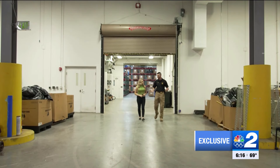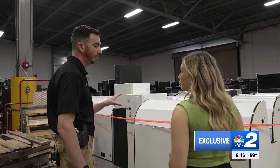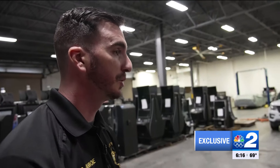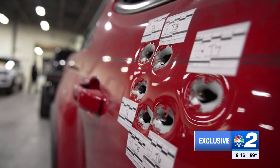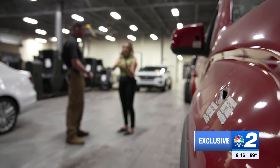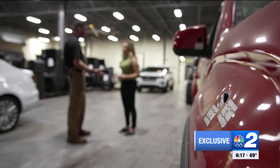This is our impound where we keep all of the larger evidence, like hundreds of seized slot machines. We're legally mandated to hold this evidence and to keep it in working order, untouched from the day it was brought in — we have to preserve it in the way that we found it. Like this car marked with multiple bullet holes. You can't physically bring that into court, but you have to keep it here on hand — available for the judge and the jury to see. Sometimes the judge will order that the judge, jury, prosecutor, and defense will come to our building to view it.